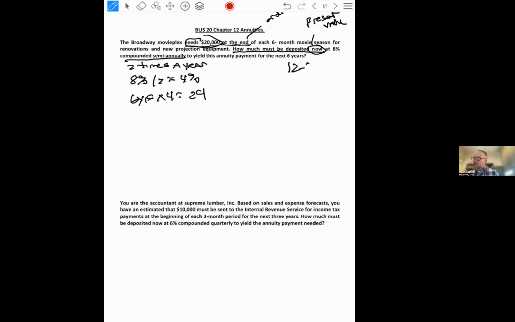So if I go on page, and I apologize that I can't show this to you, but if you go to page 382 and 383 in the 8th edition of the book, it's also, by the way, listed at the bottom of the check-in assignment and on the formula page. If you go there, we're going to go 24 periods at 4% interest. So 24 periods, 4% interest comes out to 15.256.